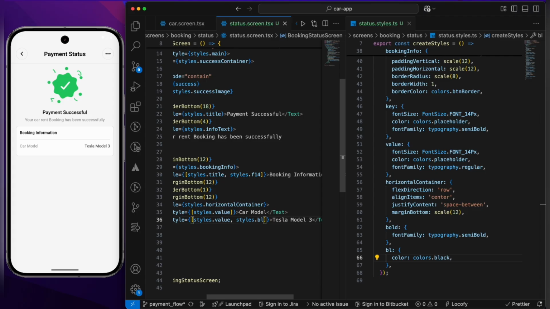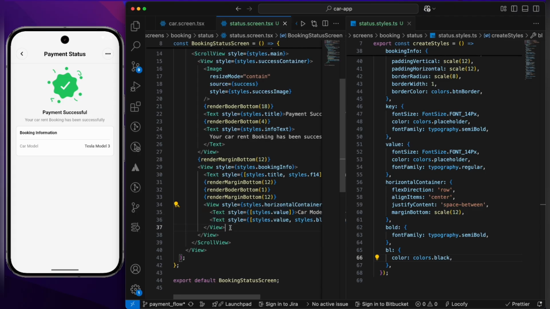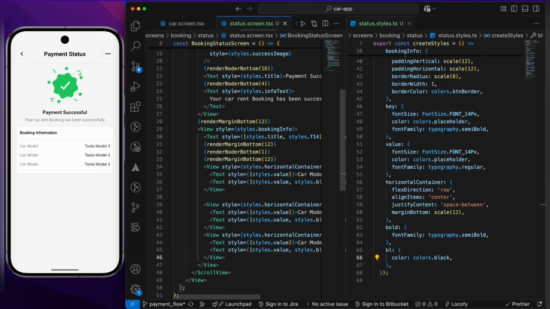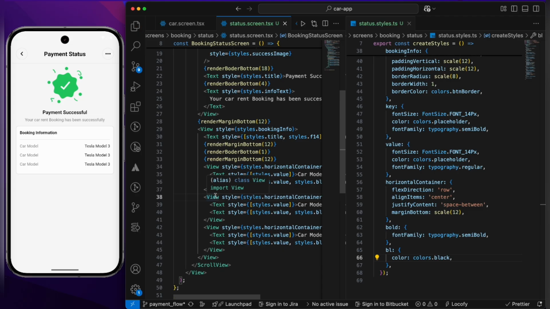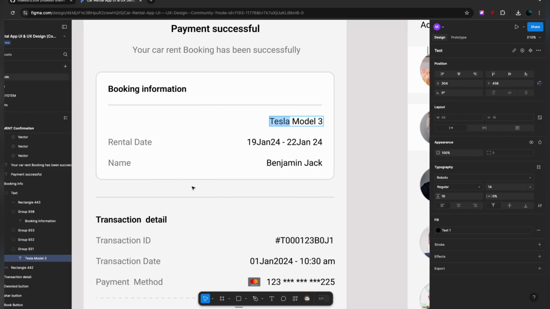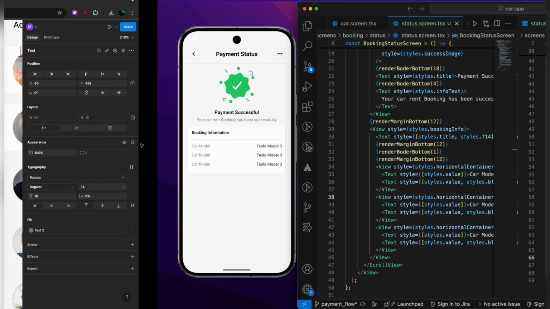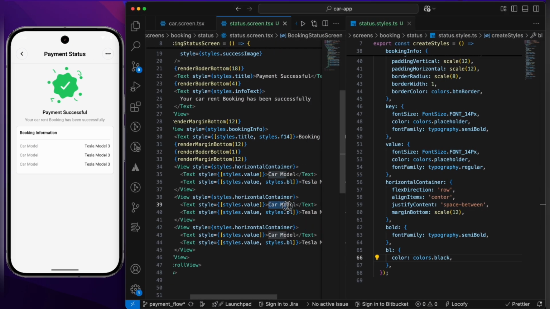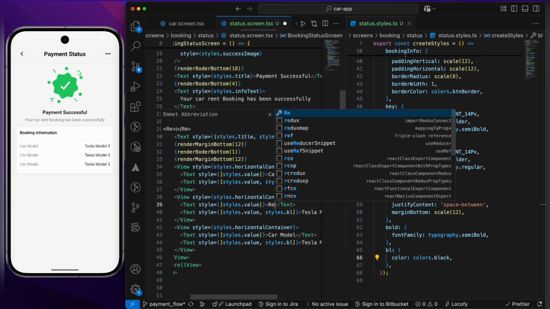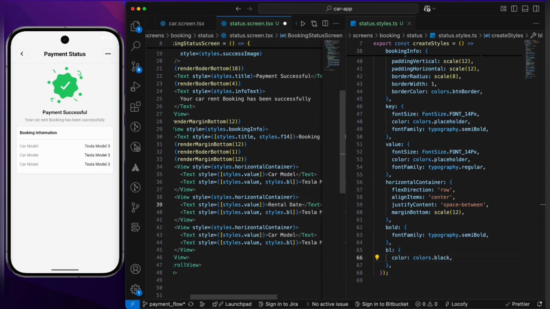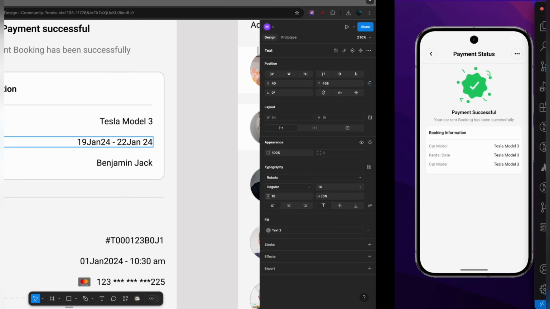Cool. So let's render this 3 times like this, and then something happened. Let me control Z. Rental date, let me add that, as well as let's add a rental date.